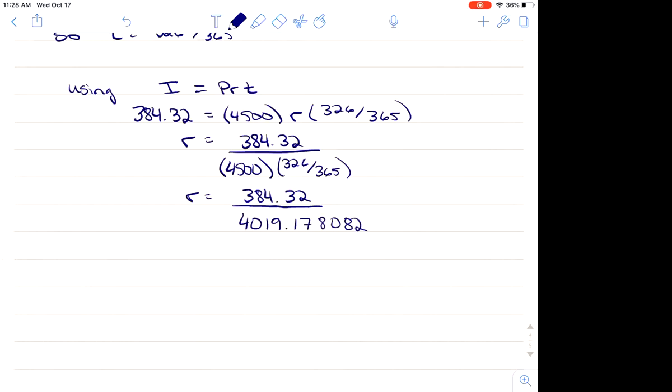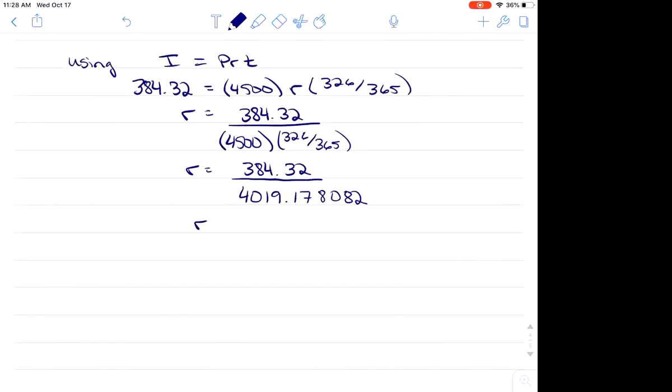And then my R is 384.32 divided by... if you want to pull up the previous answer, you can hit the second and then the equals has ANS over top, answer. And that's going to recall the most recent answer that I gave you. So I use that quite a bit.